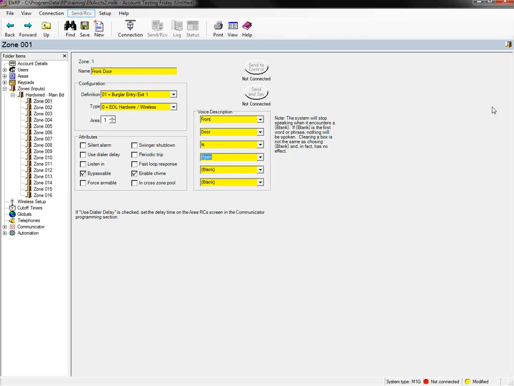But also keep in mind that your user can turn the chime feature on and off very easily from the keypad, and also choose whether to incorporate the voice or just to get the tones at the keypad. Using judgment as far as which zones need to have the chime, and then also turning the chime on and off as needed will allow the voice to be beneficial as opposed to a nuisance.